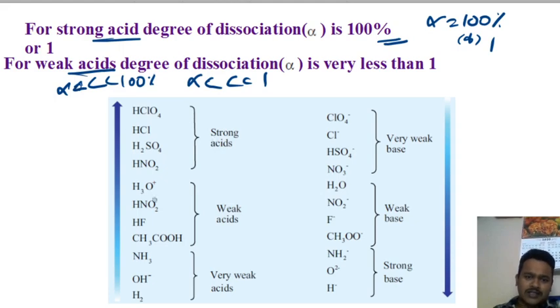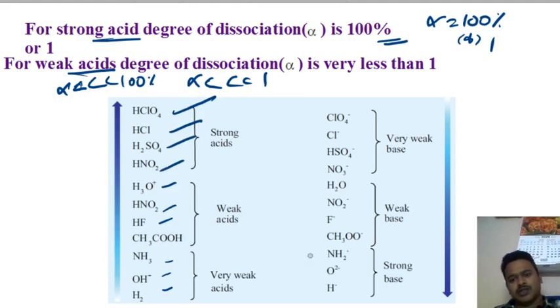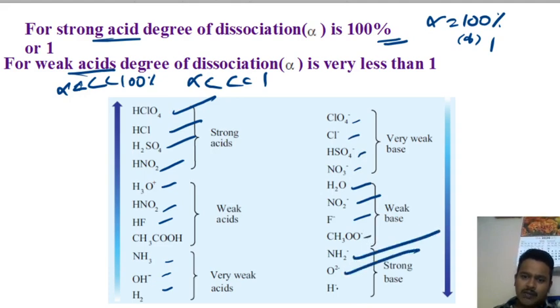And here, see, these are all weak, very weak, and these are all weak, and they are all strong. Remember this. For bases also, they are all weak bases, they are all very weak, they are all weak. These three are strong bases. So you can remember these as examples of strong bases. This is our understanding regarding the strength of strong acids and strong bases. Okay, thank you.